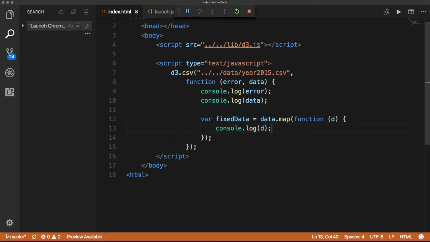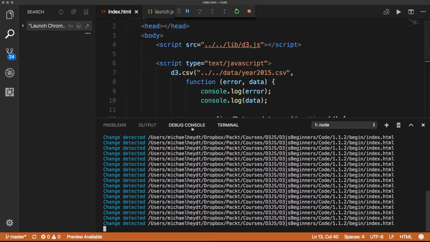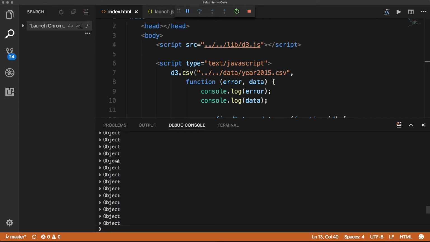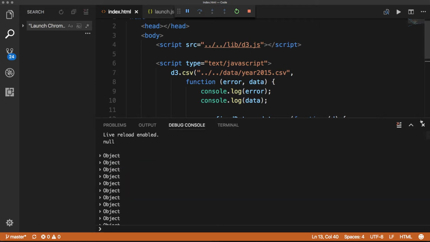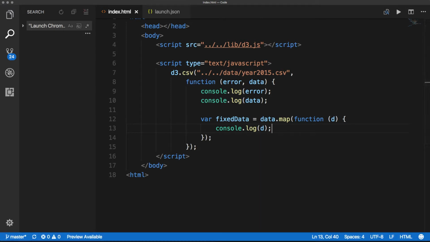So let's execute with F5 and open up the output window, debug console, and you'll see that we have a whole bunch of objects written out here. Each one of those is one of the data objects that we saw before. Let's close the output window and stop the debugger.